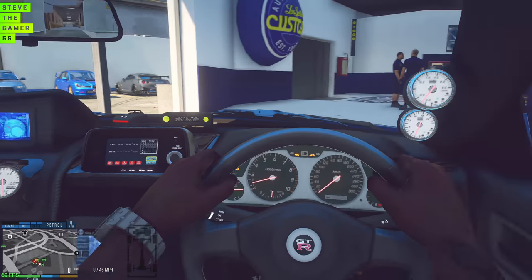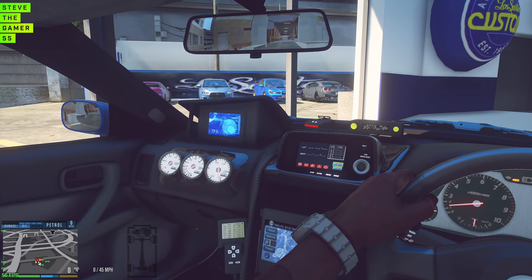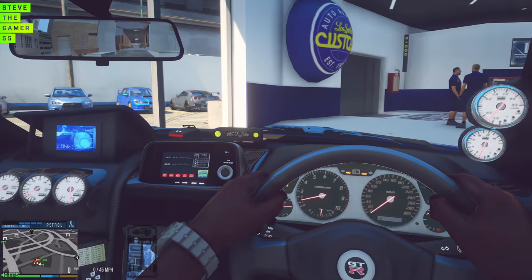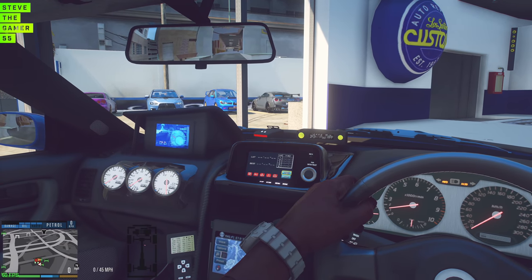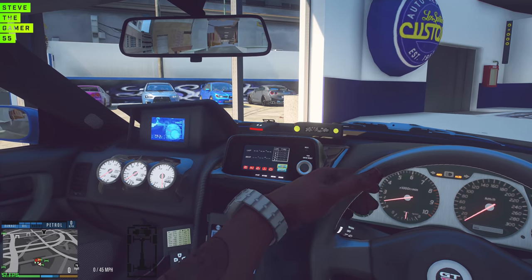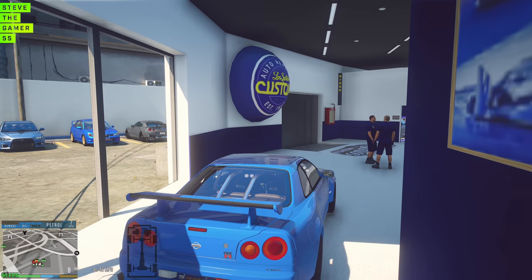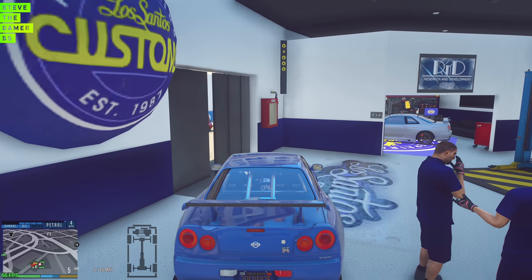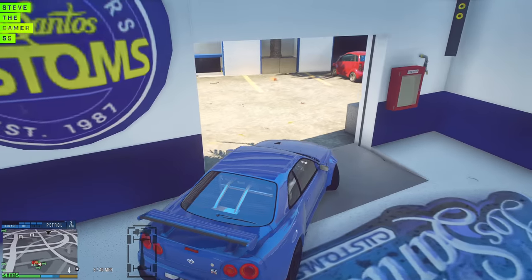Radar detector. Man, this thing is all set. Like, I feel like this will be like a complete R34 for me. All the gauges, everything is working properly. Radar detector, laser. You guys already know, man. But right now, let's go. Let's go. We about to take this over there. Let's hope this guy's done by the time the customer gets here.